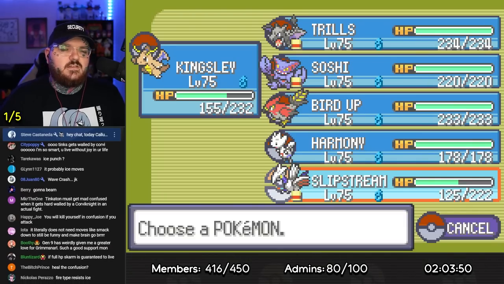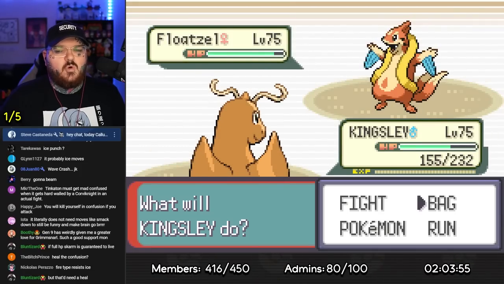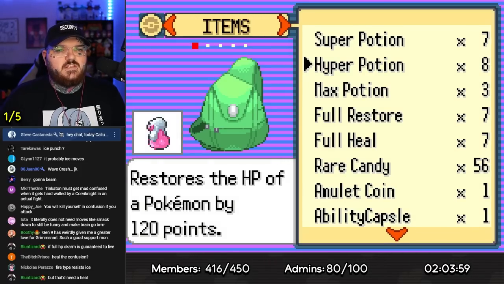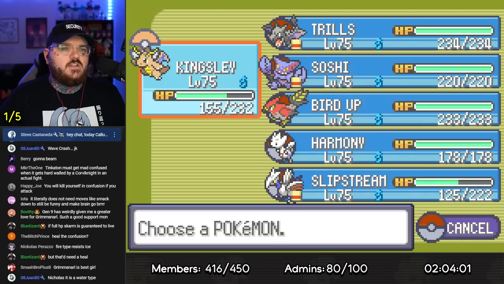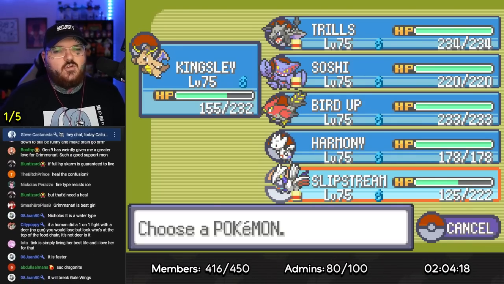Fire type resists Ice, but I don't know if it's going to use an ice move. It might not have an ice move and might use a water move. Not knowing is the issue. I'm just trying to weigh the pros and cons. What do I value most? Dragonite is my only water resist and I have a huge water weakness. I will not be sacking Dragonite.